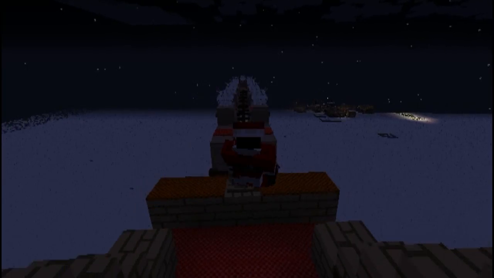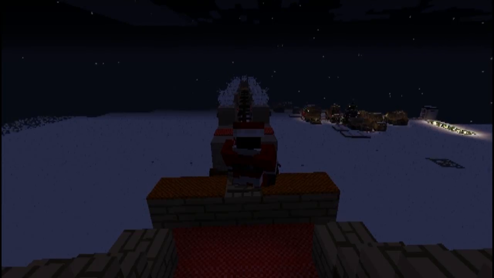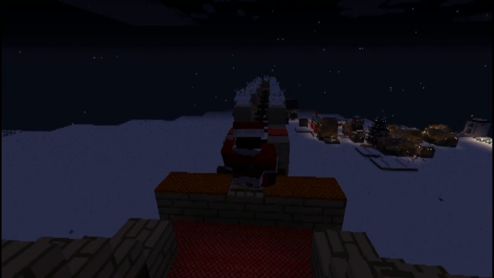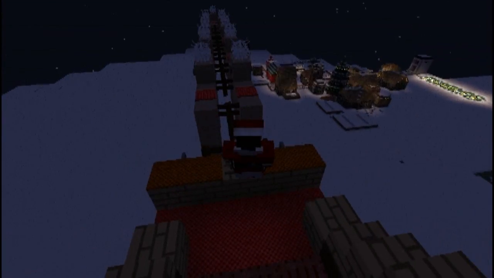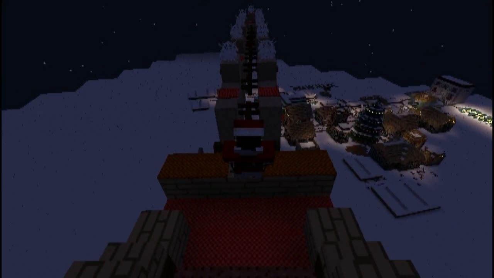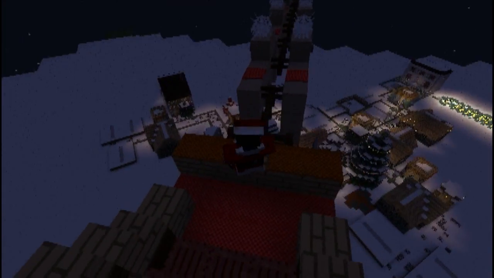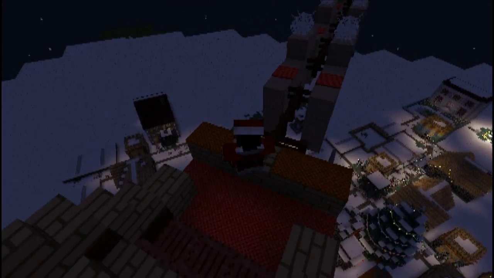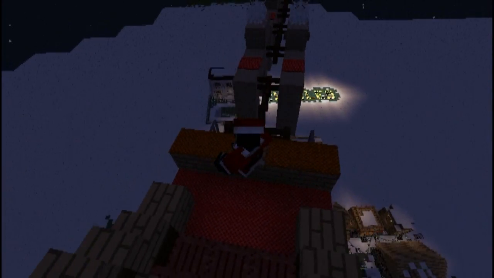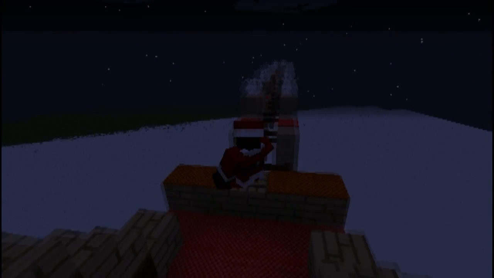So let's fly past the village. Have a look down at some of these nice festive decorations. Hopefully no one will see me, as they might get a bit confused. Question why the sleigh's flying over so much earlier. Oh, doesn't it look nice down there? Right, let's see where else we can go.